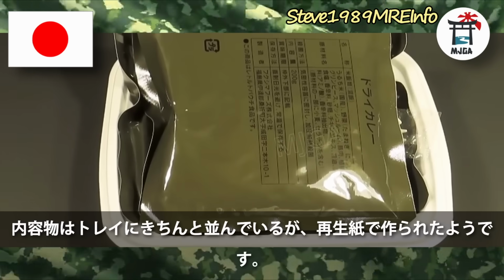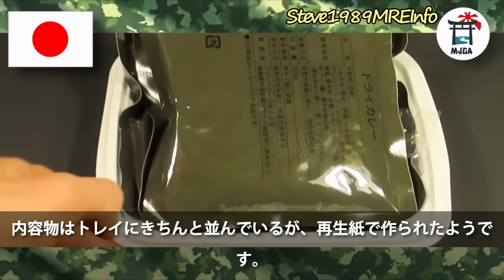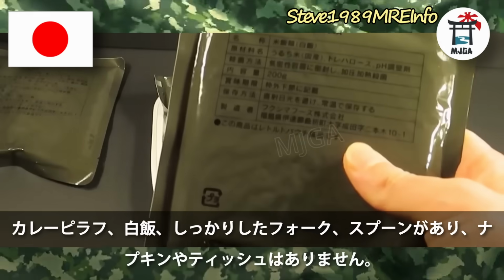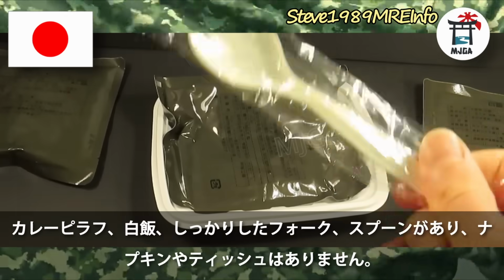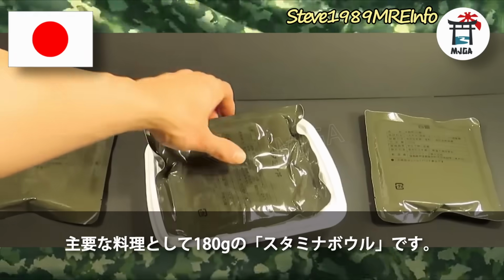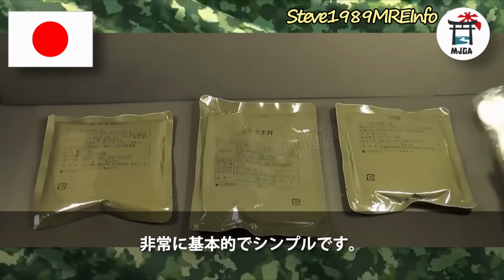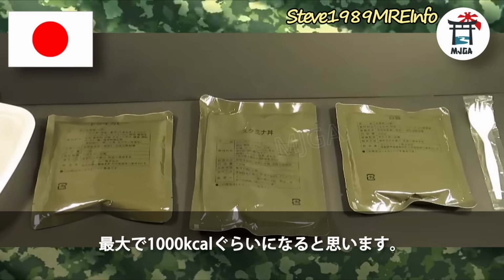Everything is all set inside of this tray. Feels like some kind of recycled paper or cardboard. Curried rice pilaf. And then a white rice. Look at that. Nice heavy duty spork. No napkin or toilet paper. And then the main course, essentially. 180-gram pouch of stamina bowl. This thing is super basic and straightforward. It probably only has like 1,000 calories at the most.